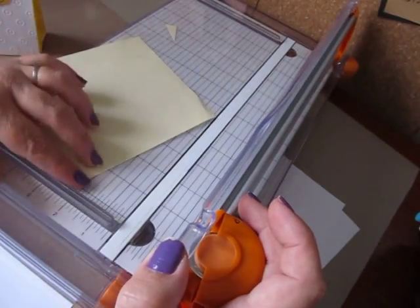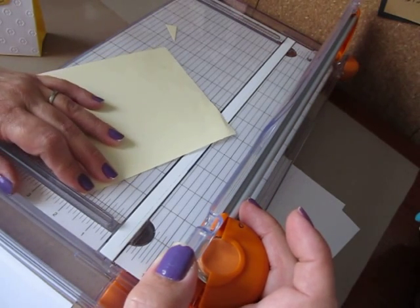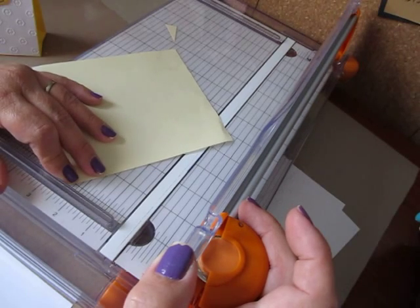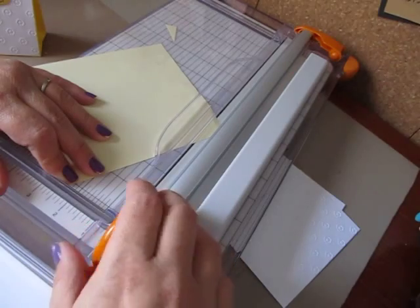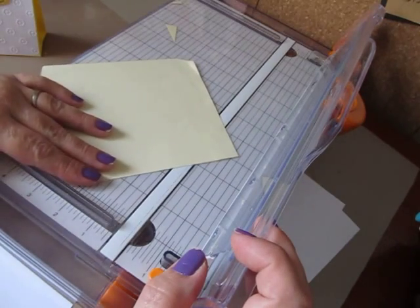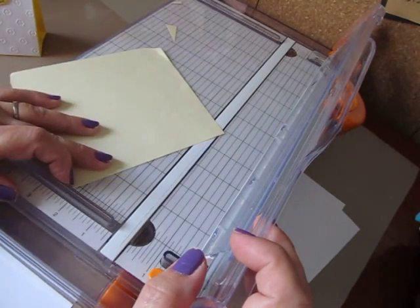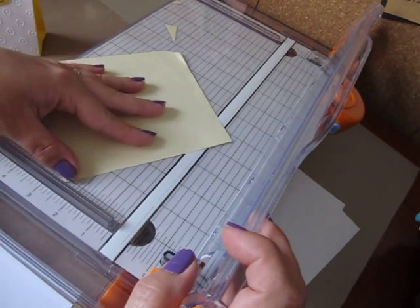If you don't want them as steep, instead of going from the 2 inch to the 1/2 inch, I'm going to move it into the 1.5 inch, and I'm going to move it out to 2.5 inch, and go to the first black line. And I'm going to do it again on the other side: 2.5 inch to the first black line, which is your 1/4 inch mark.